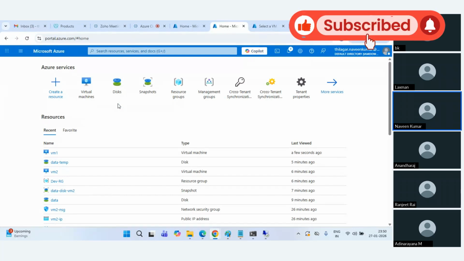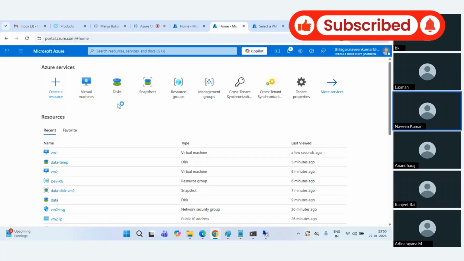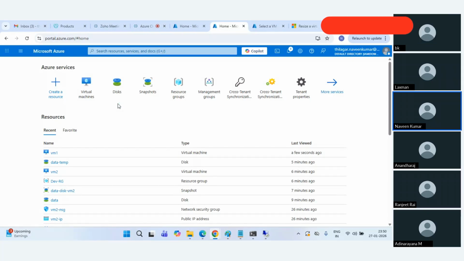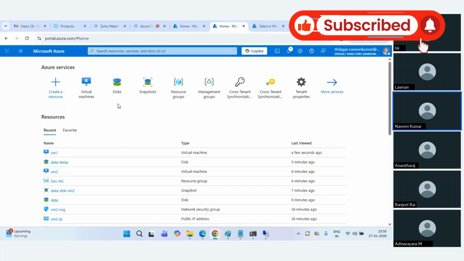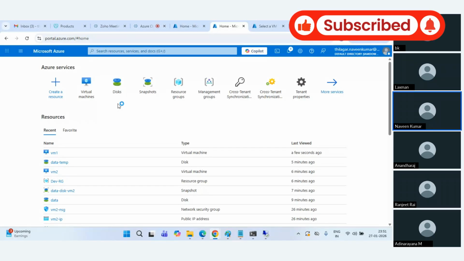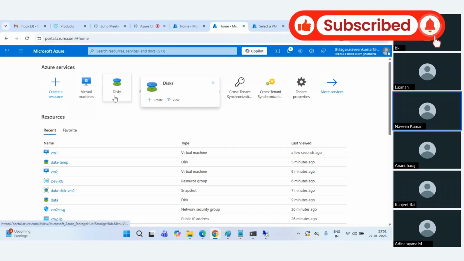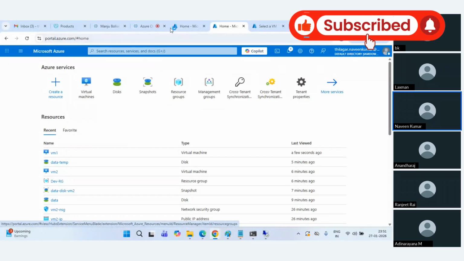Or you can take a snapshot, replicate it to whichever place you want, and attach it from that VM. This will be much faster than copying files to a cloud bucket or anywhere else. Okay, so this is about the snapshot part.